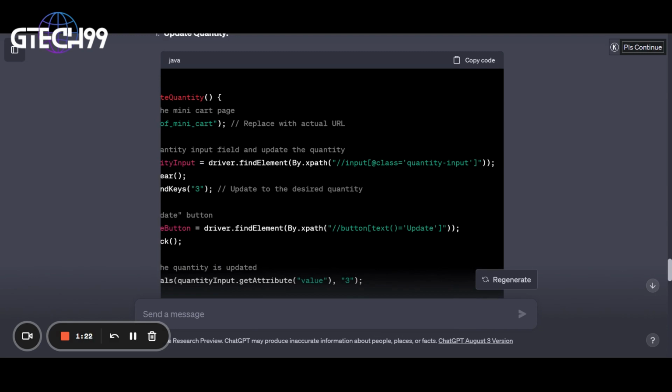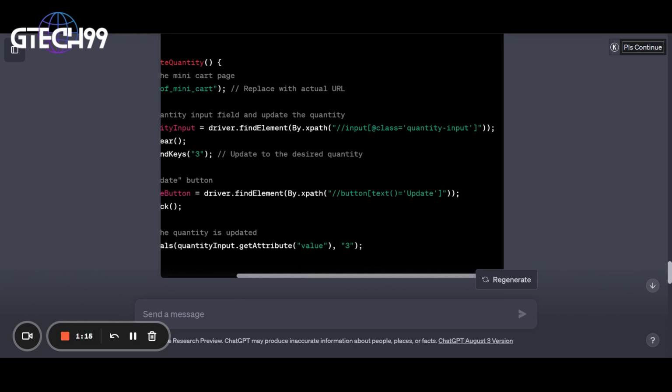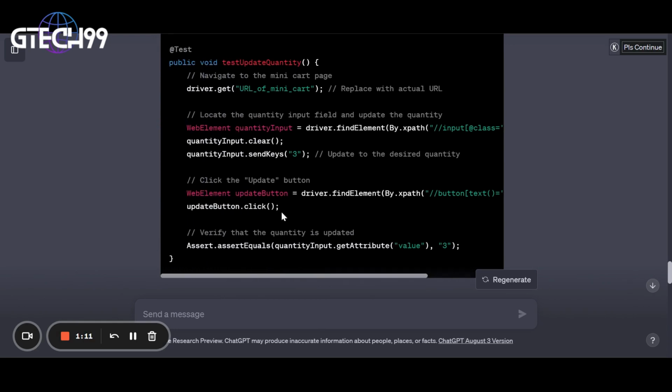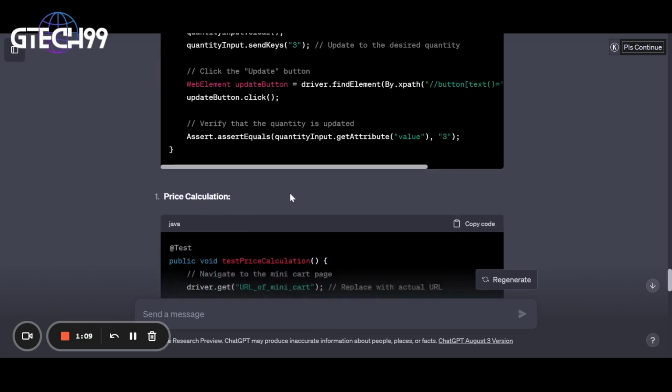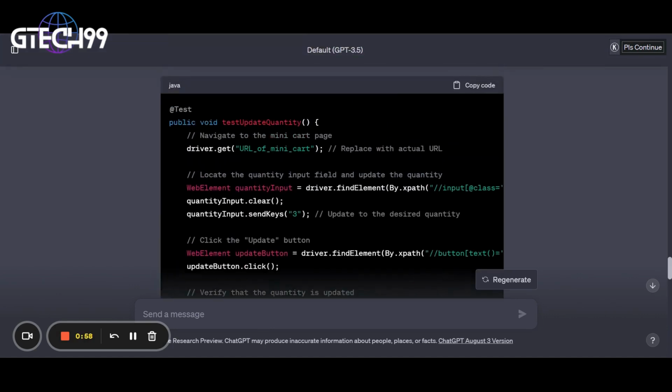Here you can see the XPath is there. I'm damn sure this one is not correct. But you can change a few values, and all the code is fine except this value. At least you don't need to write the whole thing. You can see the assert command is also being used. Okay, so the check means it's giving you that.